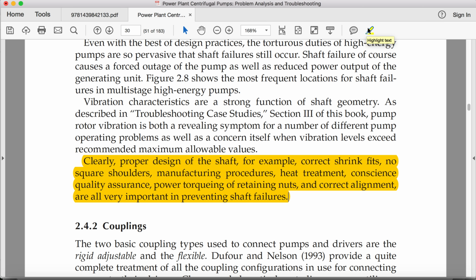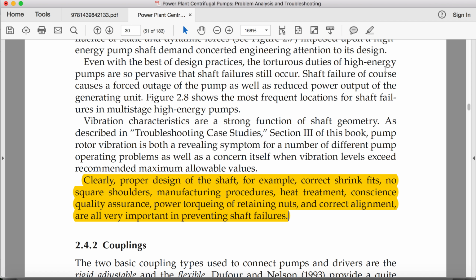Clearly, proper design of the shaft, for example, correct shrink fits, no square shoulders, manufacturing procedures, heat treatment, conscious quality assurance, proper torquing of retaining nuts, and correct alignment are all very important in preventing shaft failures.